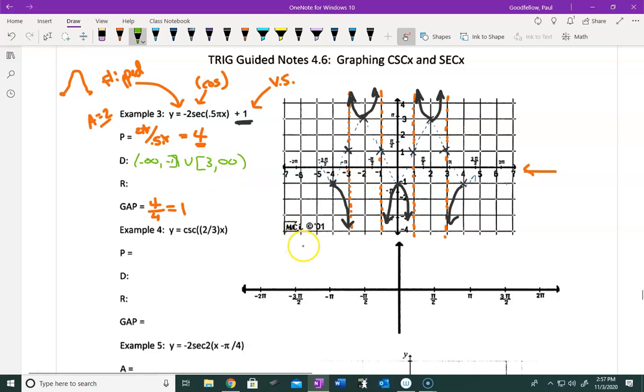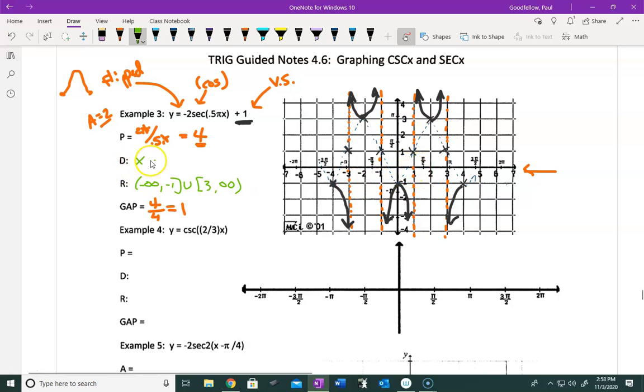That is going to be our, that's wrong, that's the range. Okay, let's try that again. This is the range that I just discussed: -infinity to -1, square bracket, union 3 to infinity. Sorry about that, guys. And then the domain would be wherever I see these asymptotes occurring, you should be in good shape.